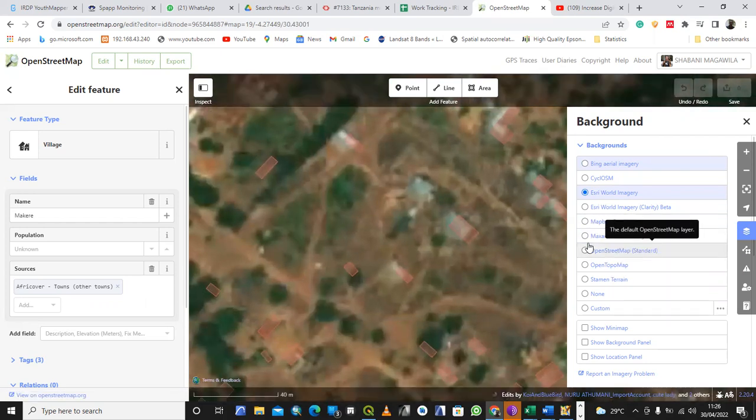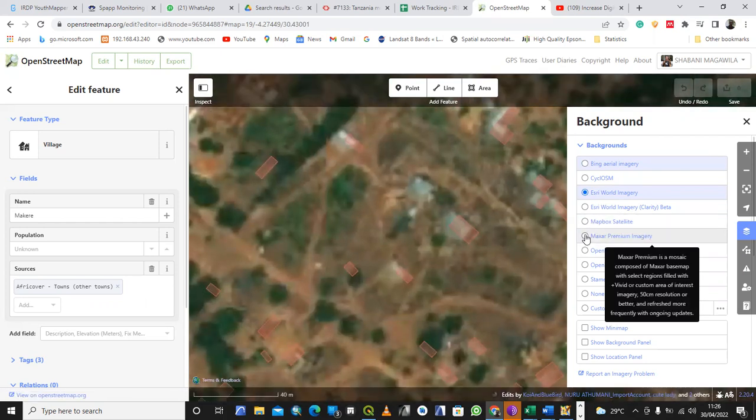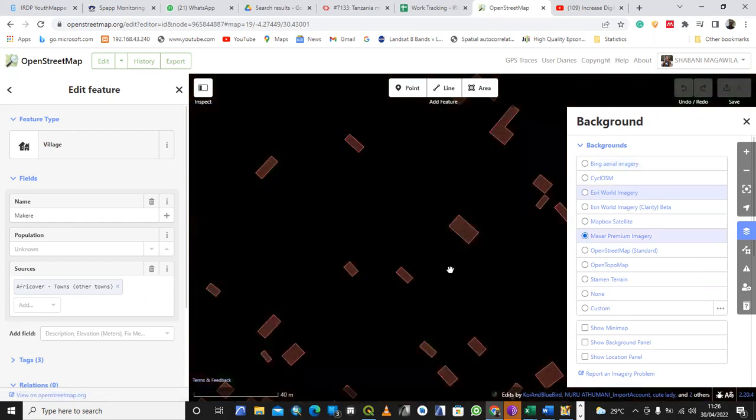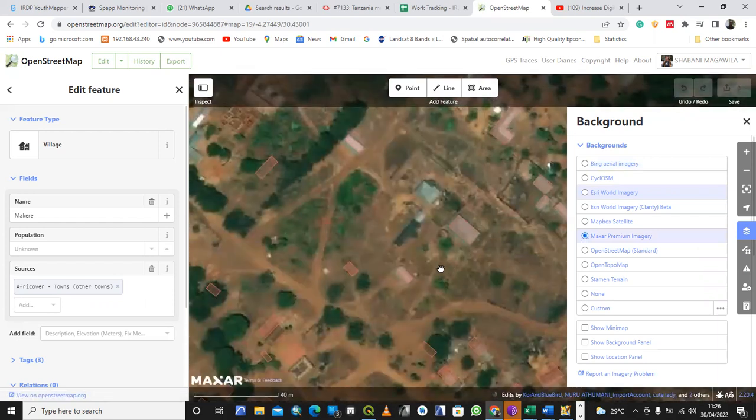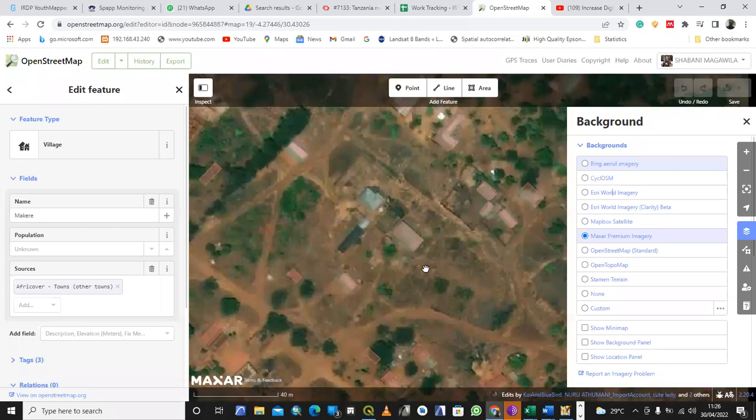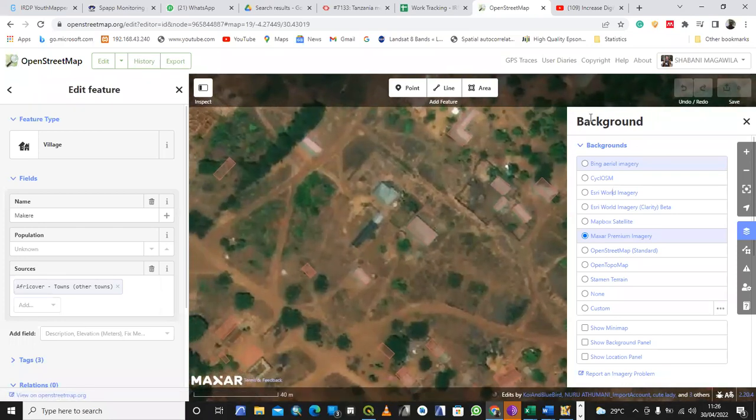Also when we come to Maxar Premium imagery, the image will change, as you can see. We try this to find the imagery which works nicely for this area. Maxar Premium works nicely here. So this is how you can find the imagery.